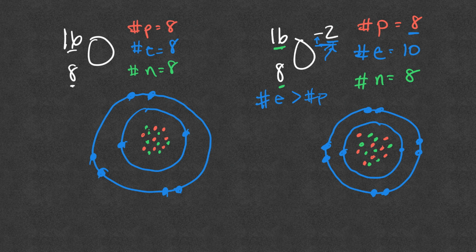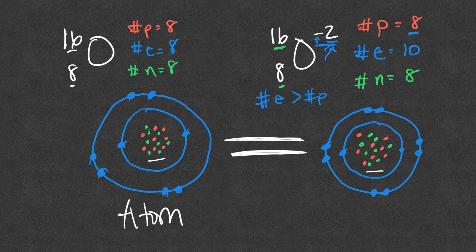So now let's compare the two illustrations of oxygen. When you look at this, once again, we have the same number of protons and neutrons, but the number of electrons is what makes things different. That's why this one is considered to be an atom, because you have the same number of protons and electrons. But the one on the right is considered to be an ion because the number of protons differs from the number of electrons. And that's the big thing about ions. Ions are simply charged atoms.